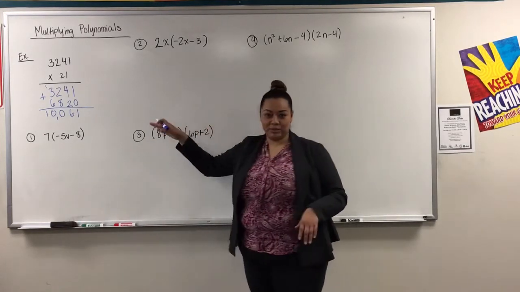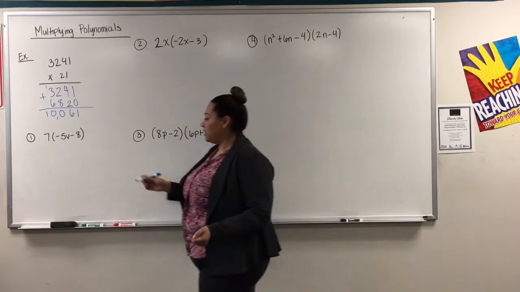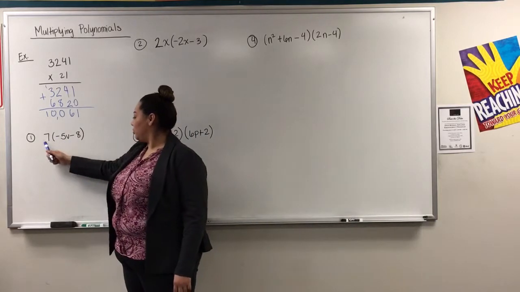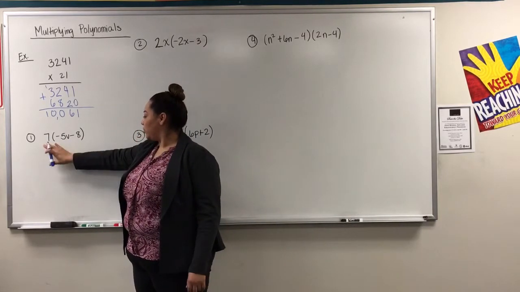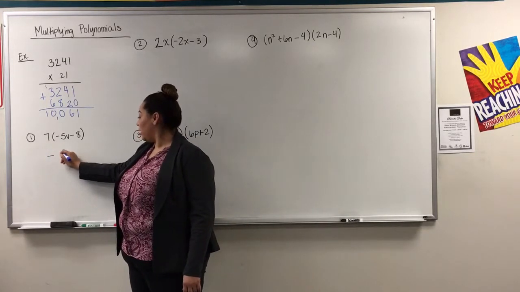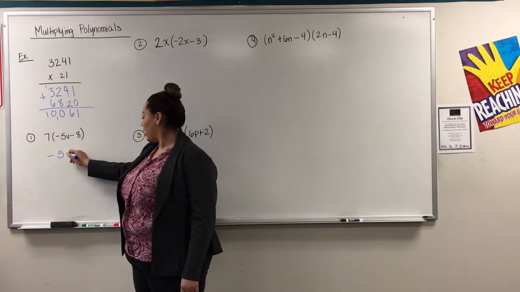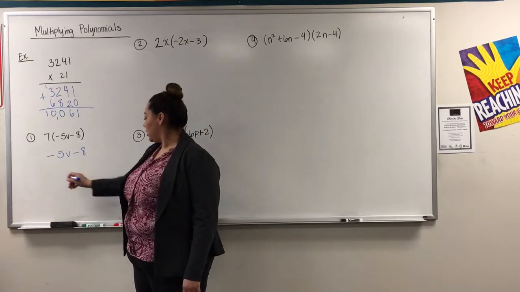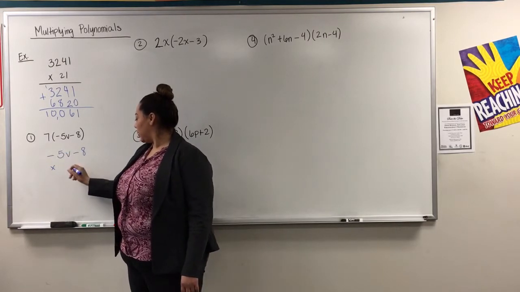So the reason why we go with the example first is because we're going to be working these polynomials the same way that we did right there. So for instance, the first one that we're going to do, this means multiplication whenever you have a number outside the parentheses. So the way we're going to be working it is we're going to write whatever we have inside the parentheses first, multiplied by the outside number.